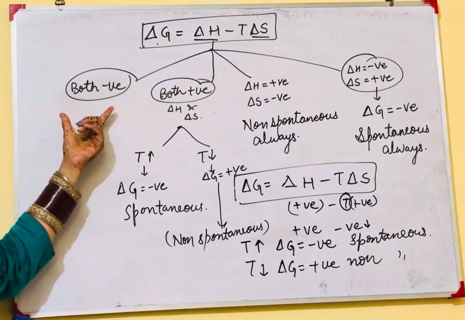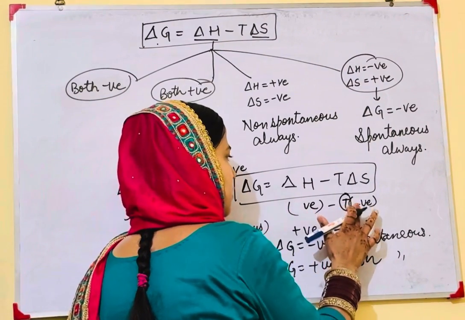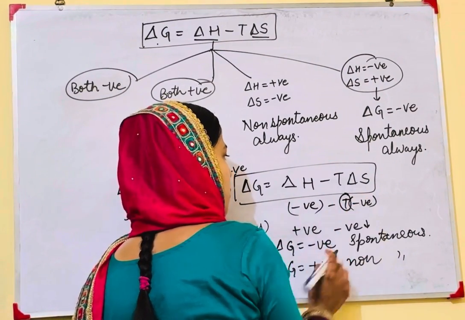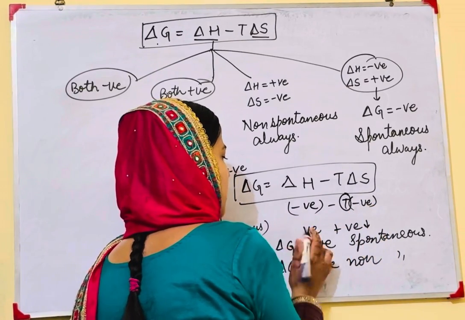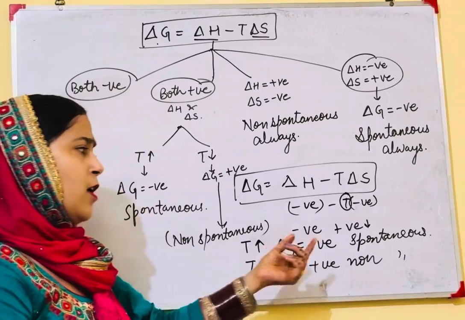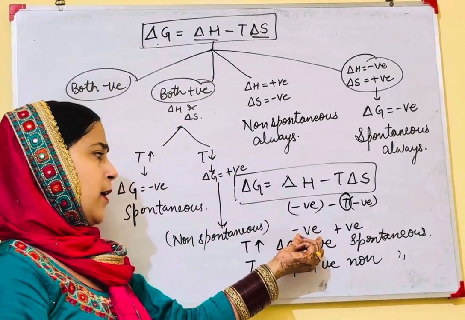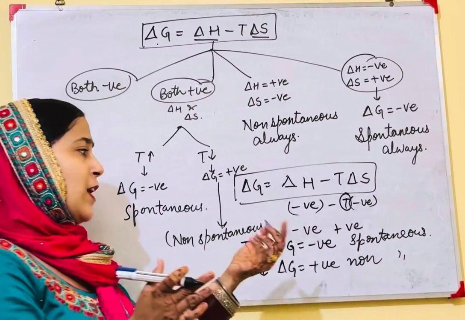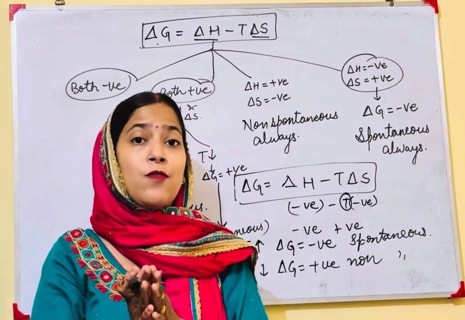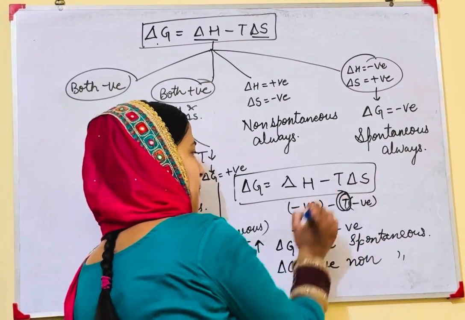Now come to the last case, if both are negative. Now if we put both negative, this will become negative, positive and this will remain negative. Now again the same situation arises. Here it is negative, here it is positive, and the sign of the expression will be that of the term whose value is greater. So now again we consider the third term, temperature.